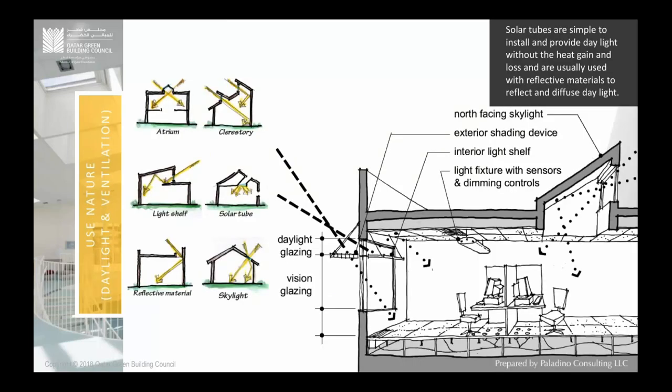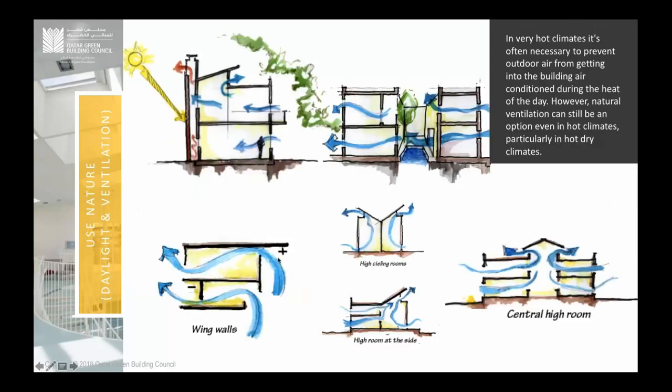Second technique is using nature for daylight and ventilation, again, as a continuation of the previous topics, but how to permit more daylight in the space. And by permitting daylight, you are saving electricity, you are increasing occupant productivity, and we have lots of studies now and even more certifications, like WELL building, for how the building promotes occupant comfort and productivity. And one of the main factors in all of these is promoting daylight or welcoming daylight within the space. Wind, understanding the difference in physics between negative pressure and positive pressure and the wind movement and how to do the air circulation, ventilation within the space. Again, this can ease the mechanical ventilation requirements. And in some cases, even in some good weather, you might turn the whole HVAC system off.